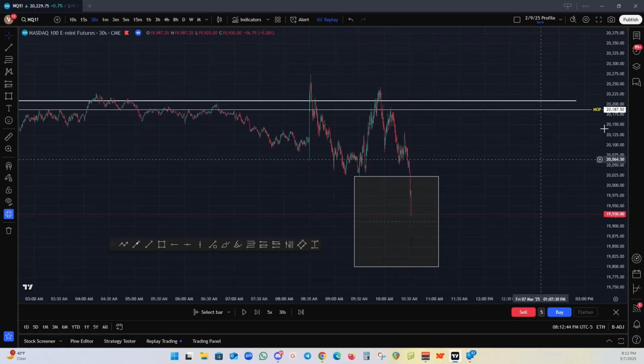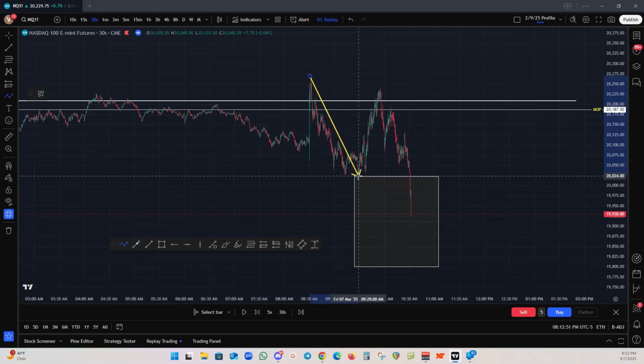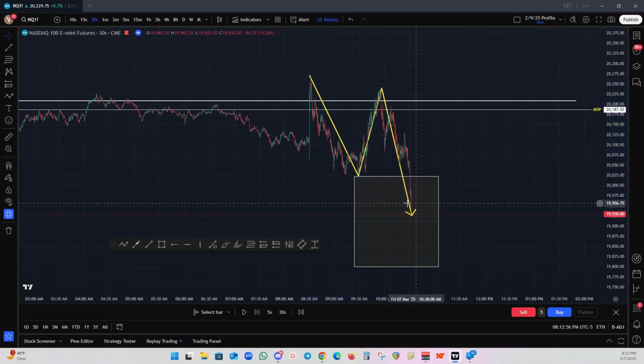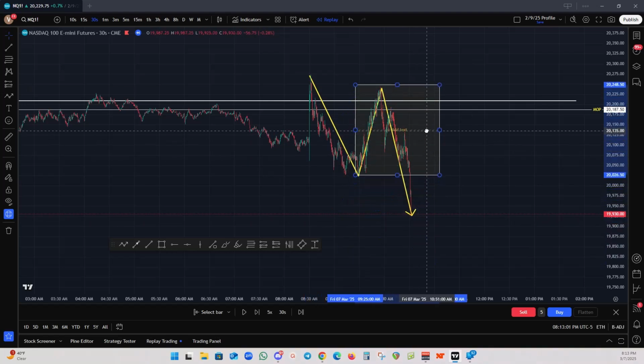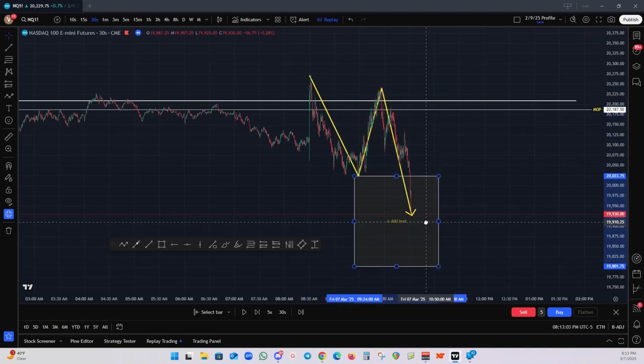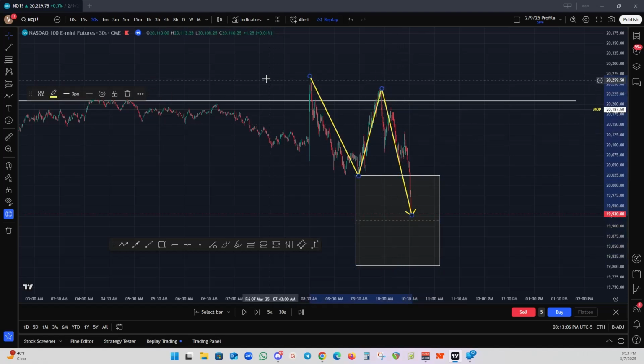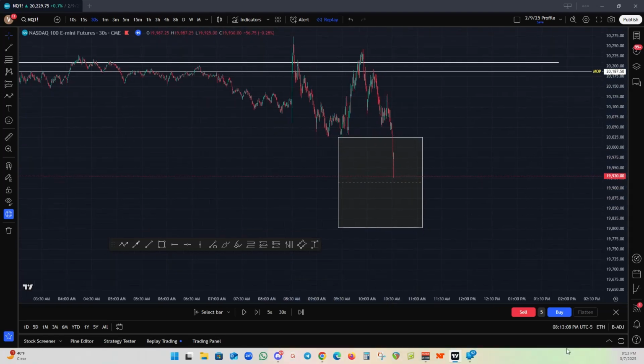The reason is because I see my pattern has formed in the opposite direction. So here, it formed in the opposite direction. So to me, it wants to go down. Now, how far down will it go? Well, you measure from that low to that high. Right there. And I will put on 2 contracts. And if this trade is successful, that would mean I will meet my quota for the day.